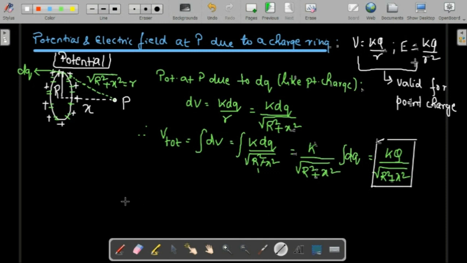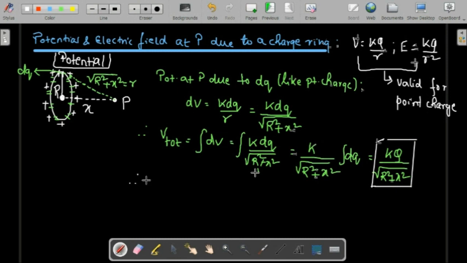Okay, so as I said, finding the potential was simple, but we can also find the electric field for the same ring of charge. But before we end with potential, let me tell you one more thing: this is the potential at the point P at a distance x. What happens to the potential at the center? So for the center, that means I'm taking P here. If I bring it to the center, this x will become 0, right?